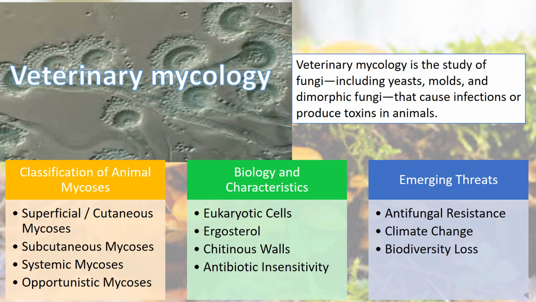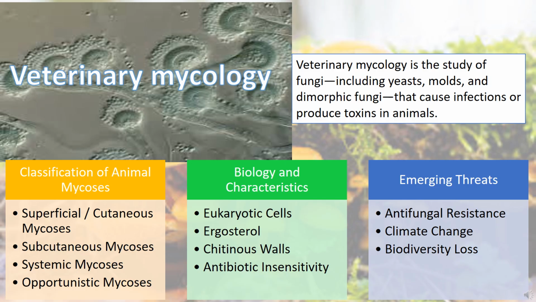Veterinary mycology is the study of fungi, including yeasts, molds, and dimorphic fungi, that cause infections or produce toxins in animals. It covers domestic companion animals, livestock, poultry, and wildlife. Because many animal-associated fungi are zoonotic, can jump from animals to humans, this field forms a critical bridge under the One Health approach. Classification of animal mycoses.